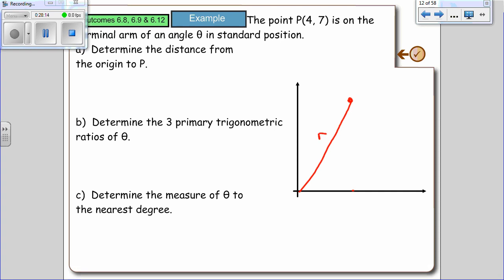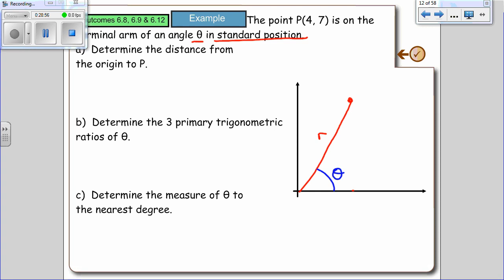What does standard position mean? Positive x-axis, counterclockwise. That's theta. But see how you need to know that definition? Because what if this was somewhere else and I used a different term, like reference angle? Then you would need to know where to draw theta. This theta goes here because it says standard position, and that's how we measure standard position. Now we can draw the rest of our triangle. That means this should be x, this should be y.